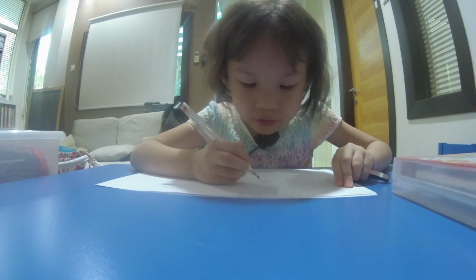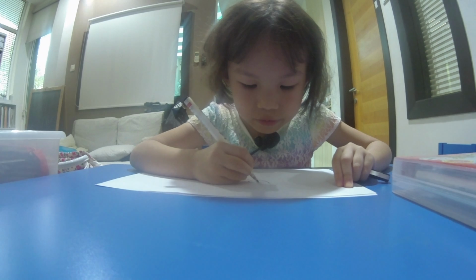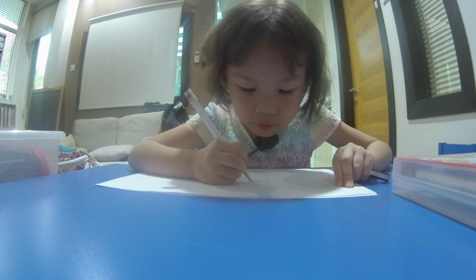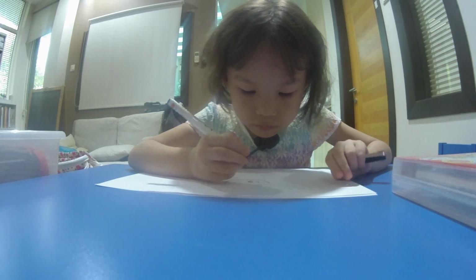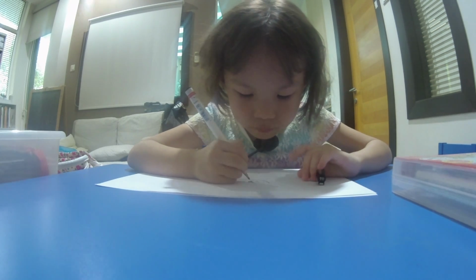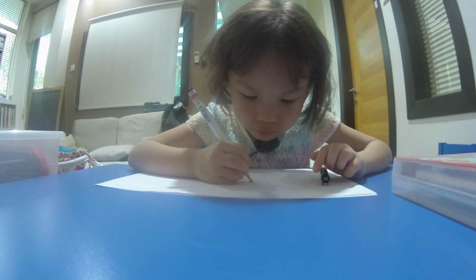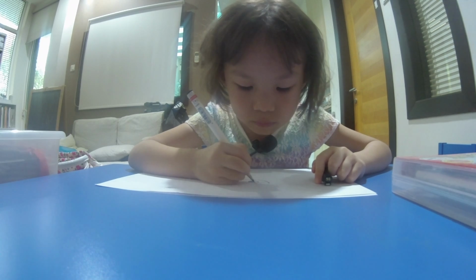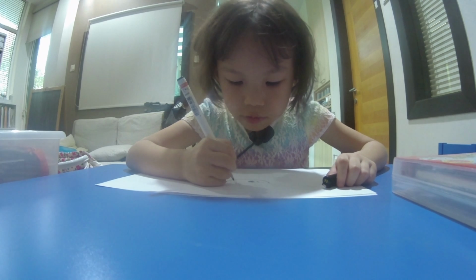And then you make the eyes like that, because I want to make the eye like that. And then you put droplets on it. Then lips. And then next you put the eye color on it. Lines on it. Then the other one.